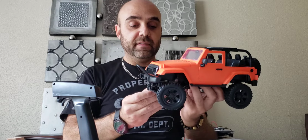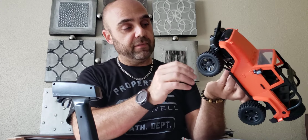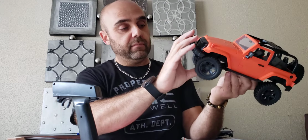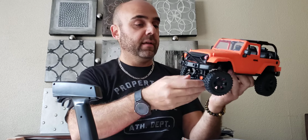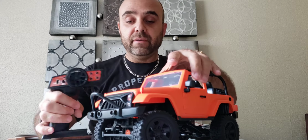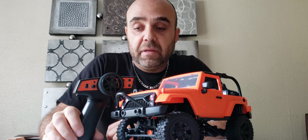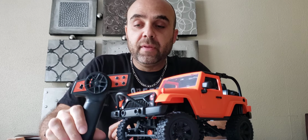Yeah, so this is basically it. It looks like it's a 5-wire servo, so definitely analog. It's not digital. And yeah, solid axle suspension, which is obviously for crawling. But you know what? It's cute. It's quite nice. And I think for approximately $70 Canadian, which is approximately $45-50 US, that's actually not a bad deal. And I chose orange, of course, because the remote would match.